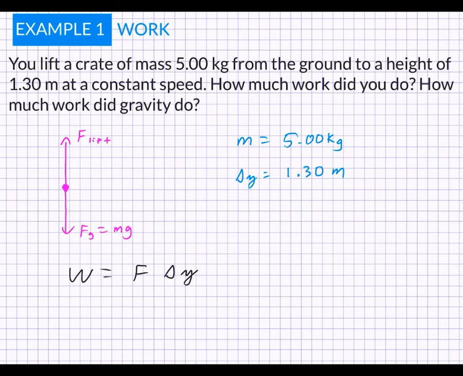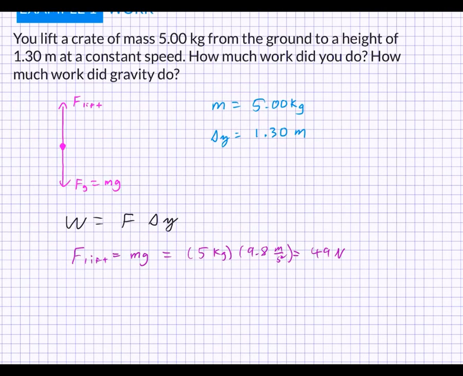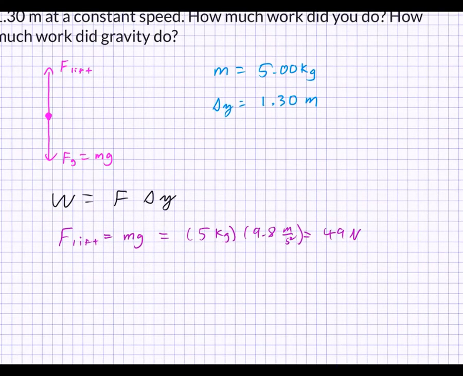First, let's calculate the force, right? So as we saw, the force due to the lift is going to be equal to mg. And that's because if it's moving at a constant speed, you're pulling it up just enough to cancel out gravity. So those two forces are the same, and we can calculate each of them. So the mass is 5 kilograms, and g is 9.8 meters per second squared. So that's just 5 times 9.8, which works out to about 49, and a kilogram meter per second squared is a newton. So that's the force of lift. So from that, we can now calculate the work. So let's calculate the work done.